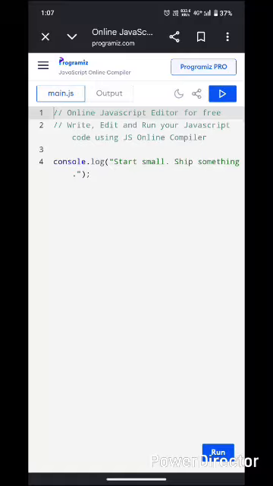Let's go to the browser. Just search for V8 GitHub. This is the GitHub repository of the V8 engine. It's open source, it's free. If you go to the repository of V8, just go over here and see: 72% majority of the code of V8 is written in C++.